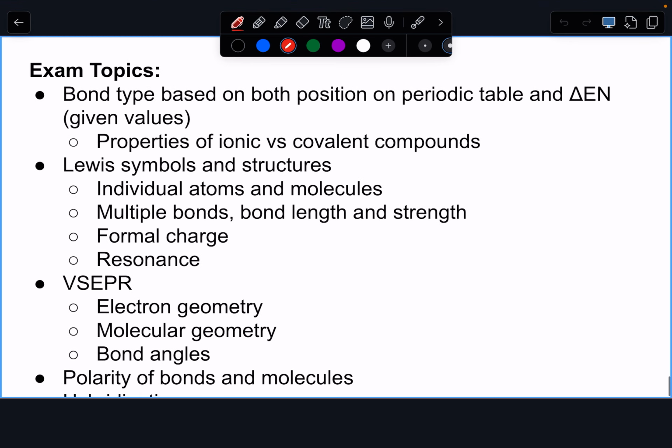The only topic we will not have covered by the end of today is hybridization, which is looking at how we model the orbitals in bonding. We talked about it in atoms last semester, but now we need to look at it in molecules, okay? So I would highly encourage you guys to go through, do lots of studying on all of these other topics.